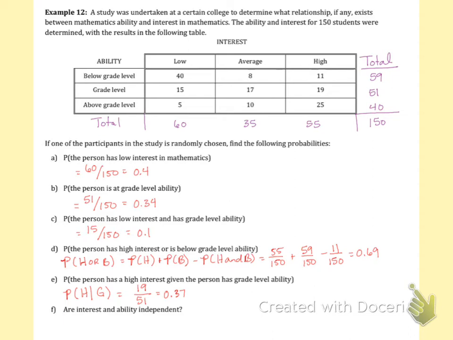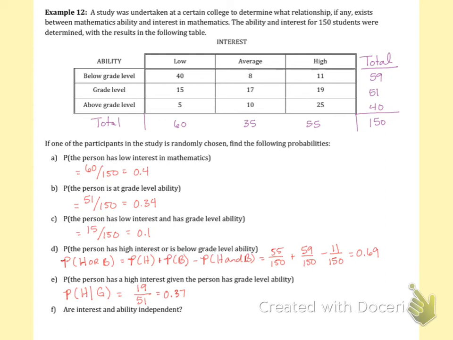Finally, the last question, and I know it's at the very bottom here, it says, what's the probability that interest and ability are independent? So this question is a little bit different from our other independence questions because our other questions asked if two events were independent, and this question is asking if two variables are independent. Each of these variables, interest and ability, have 3 events. You can pick one event from each variable, and it does not matter which one you pick.